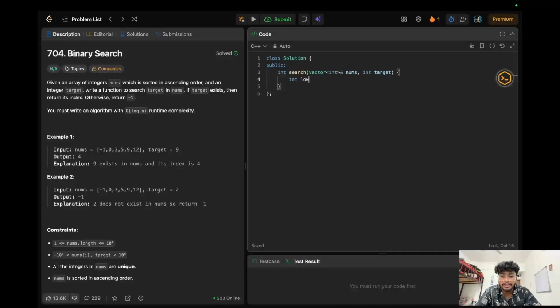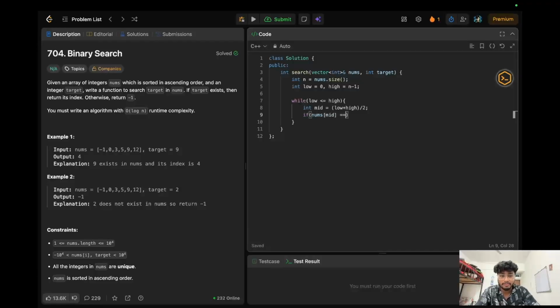So we'll just write the algorithm like we have discussed. What we have to do is initialize 2 pointers, low equals 0 and high equals n-1, where n is the size of our array. So let's write n equals size of nums. This is how we initialize our search space. Now while low is less than or equal to high, we have a valid search space as we discussed. I can write mid equal to (low plus high) by 2. Now if nums of mid is equal to target, then I have found my answer.